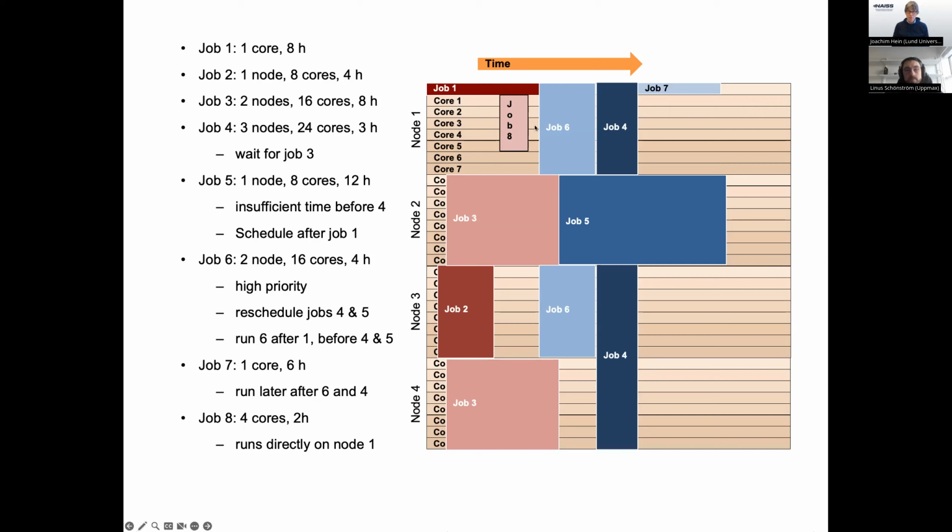So if you just have a look, job number 8 is placed on a node together with job number 1, and the computational speed of job number 8 might depend on what job number 1 does. Is job number 1 writing a lot of output? Is job number 1 getting a lot of data from main memory back to main memory, or is it just memory friendly? That will affect job number 8. In turn, job number 8 will also affect the performance of job number 1.